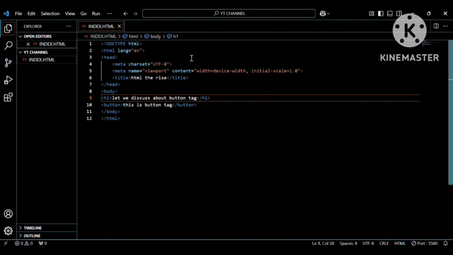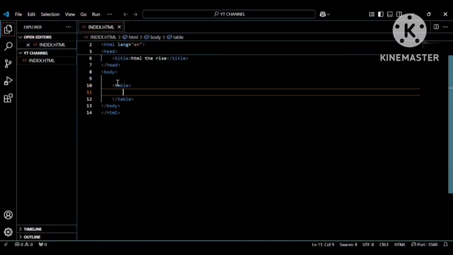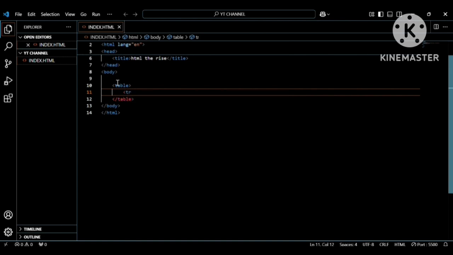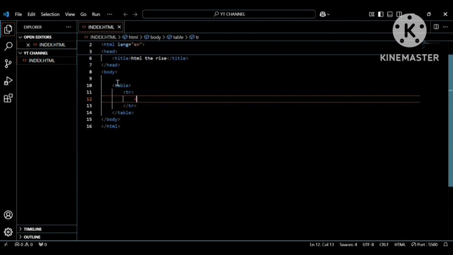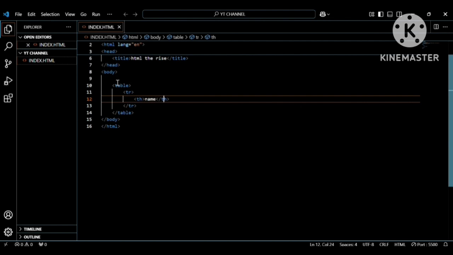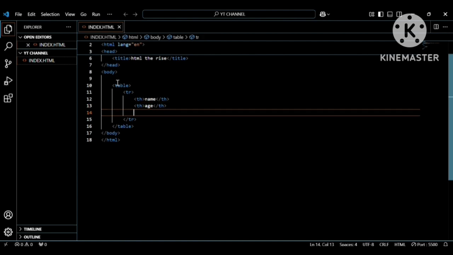Now this part is about tables. What is a table? A table is created using the table tag. Inside this tag we can use tr to define the table rows, th for the headings, td for the data cells, and tr represents the row. And within each row, th or td represent the cells in that row, which can contain text, images, lists, or even another table.